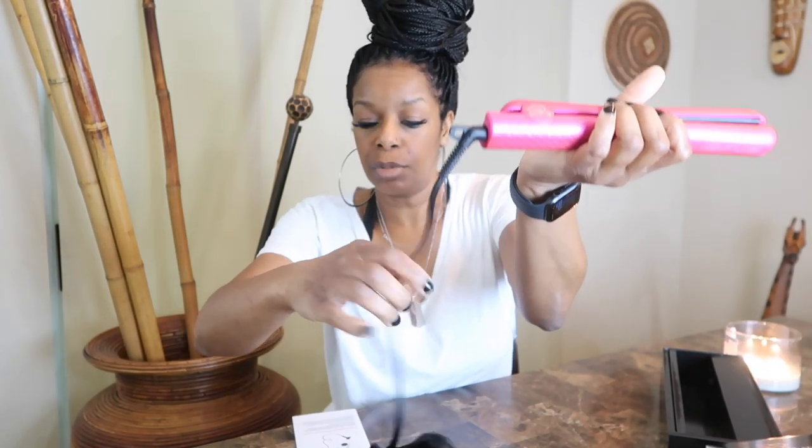And this is the other great thing, honey. You ever flat iron your hair and then a cord starts to get tangled? It swivels. This part swivels. I do like that. Cause you know, sometimes I be all over that head, y'all.